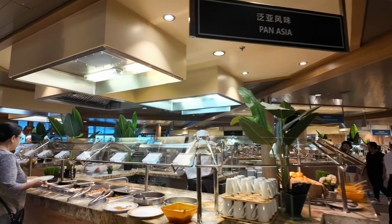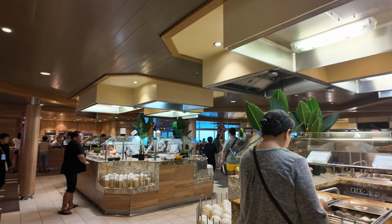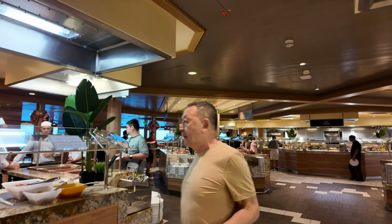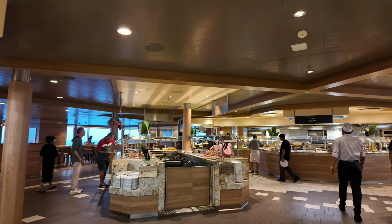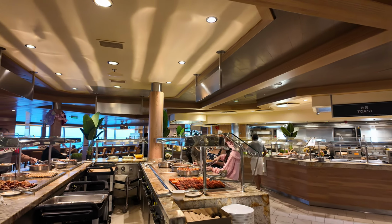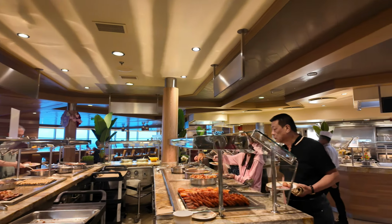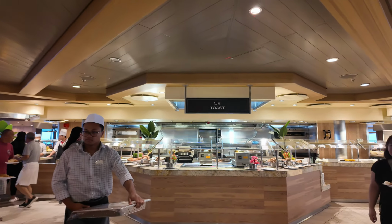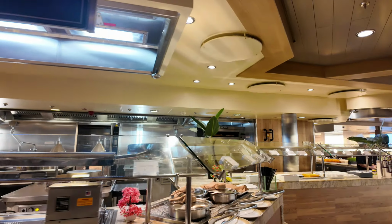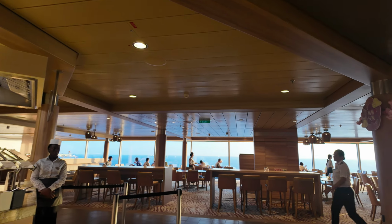Very Asian orientated in the buffet here, but that's great for us because we can see and eat things that we wouldn't normally have at home. There's only this one main area for breakfast as well. Some of the ships we've been on, they have this, and it'll be repeated again a bit further down. So it does get busy, but probably best come in, find your seat first, put a couple of drinks down, and then go and get your breakfast.